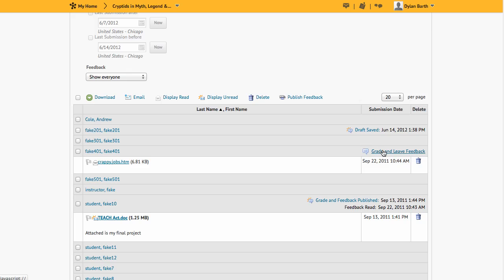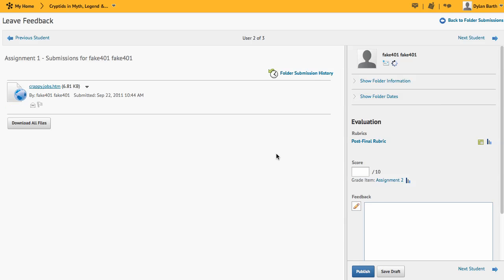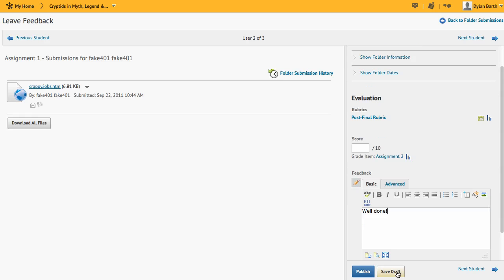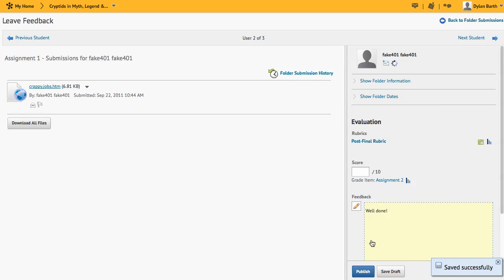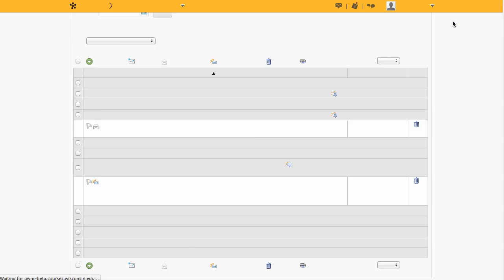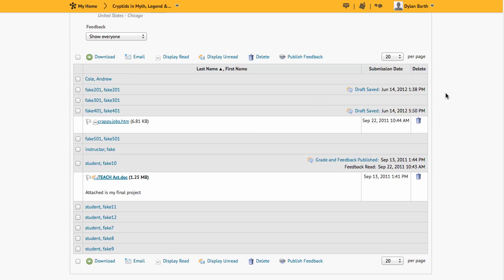Click on Grade and Leave Feedback. On this page, you can leave feedback for students in the box, but unlike the old version of D2L, you are able to save a draft of your feedback. Then when you want students to be able to see your feedback, you can click on Publish, or you can release all on the folder submissions page.